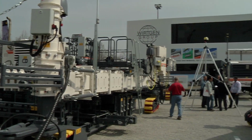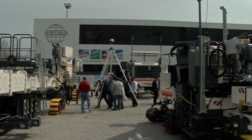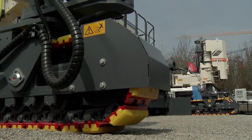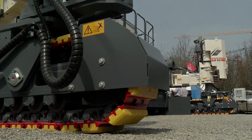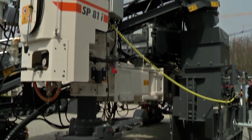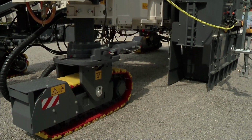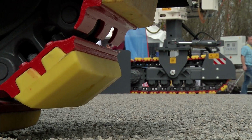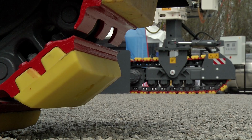The machines have primarily been designed for the target countries that they're intended for. The USA tends to use a higher slump, wetter concrete. They tend to prefer hydraulic vibration, which is great for the American market. The rest of the world tends to prefer drier, lower slump concrete, where we install electric vibrators on the machine, which actually suits the environment where they're intended for.